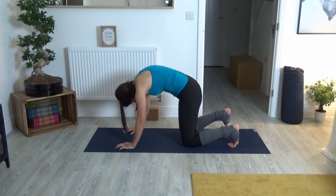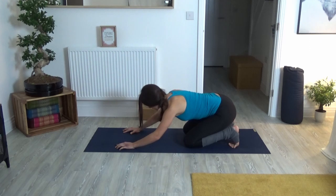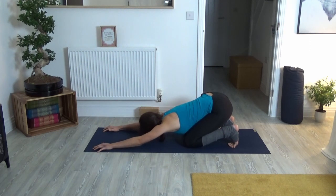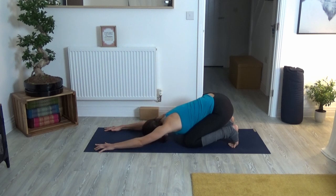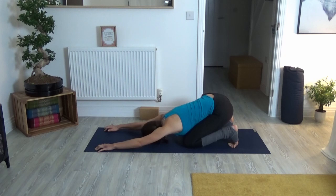From here, curl your toes under. Press your hips back to your heels for an adjusted version of Balasana. Child's pose, lengthen your arms forward and soften the forehead down towards the mat. Keep your shoulders away from the ears, so roll them out and away from one another. And then gently rock the hips side to side, rock the forehead left and right. Stretch one arm forward and then the other.